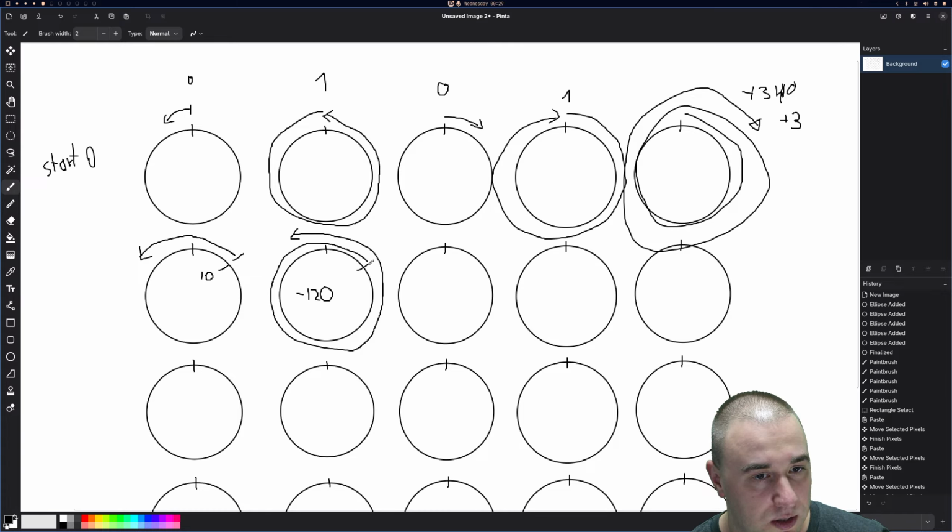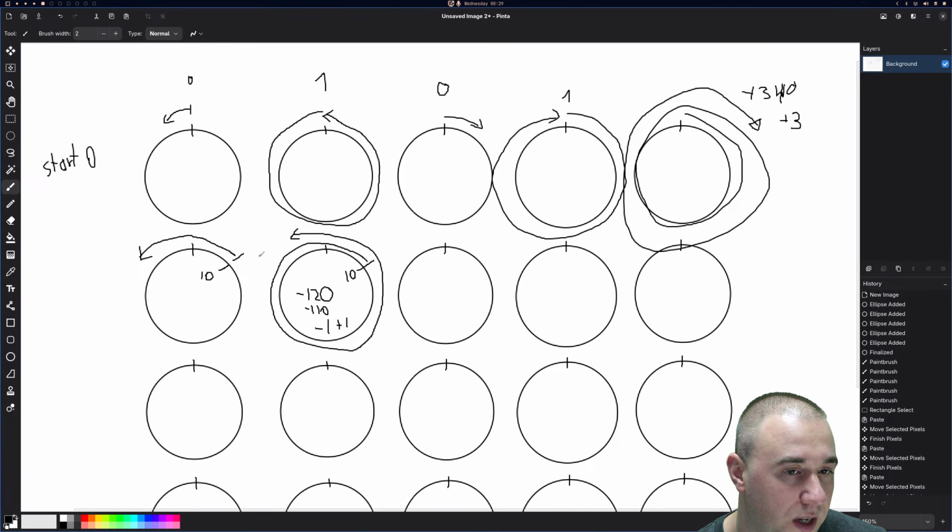We hit it twice, so we know this was 10, so we do negative 120 plus that 10, which will be negative 110. And from here we have entire negative rotation. So it'll be negative plus one extra negative because we crossed it the first time. We went basically to the negative.